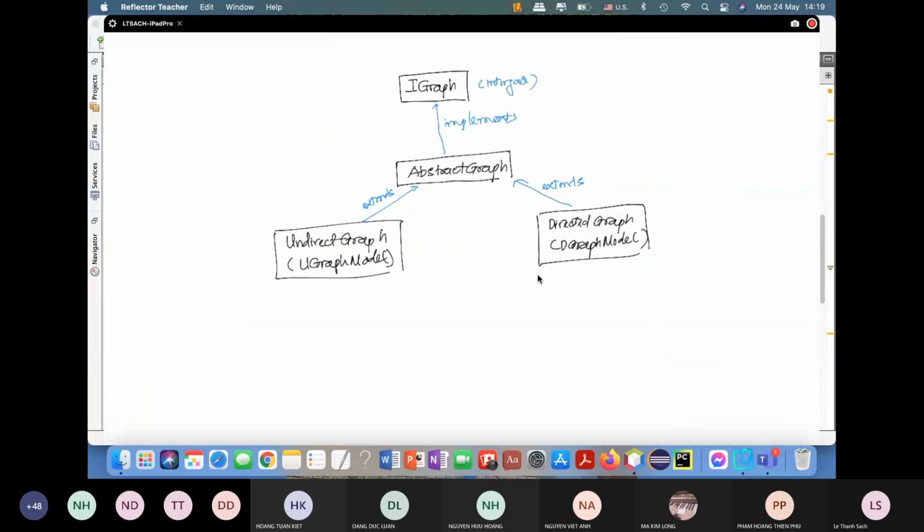If you implement them, you can use the same code, so they can be shared. That's why I create the abstract class to contain the methods that can be shared. This contains what we call common code.